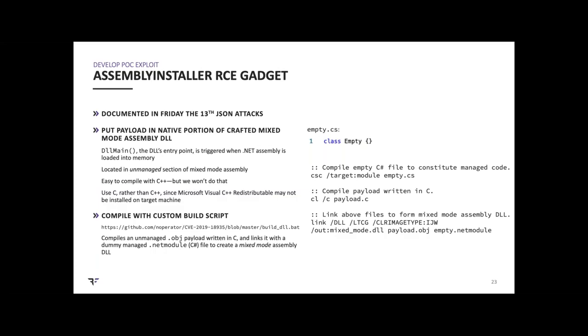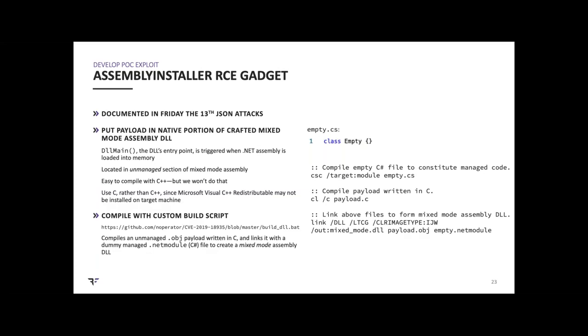And typically if you want to create a mixed mode assembly, you can write that in C++, and it's pretty straightforward, but we're not going to do that. We're instead going to use C in order to write our unmanaged native portion of the mixed mode assembly.